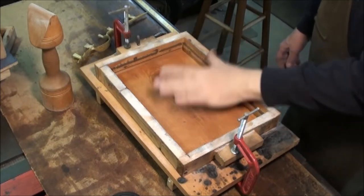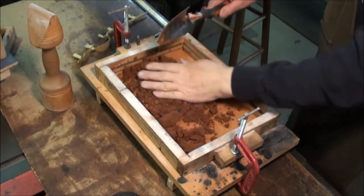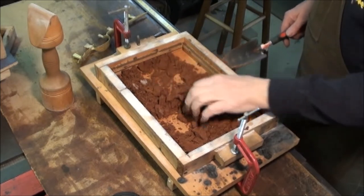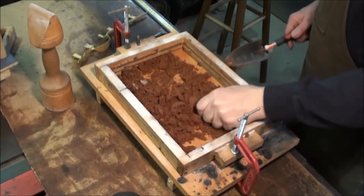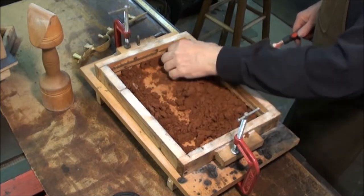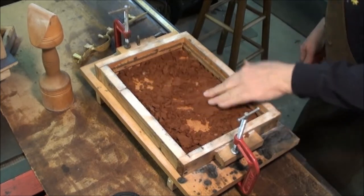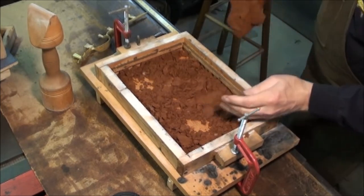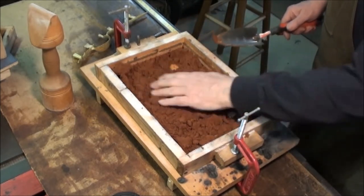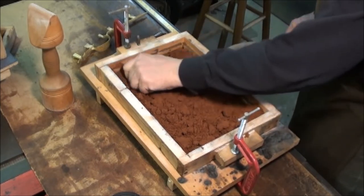All right, first thing we've got to do is pack the bottom half of this mold with the sand. This is some commercial stuff called Petrobond. Basically a nice sand with clay in it, and then it's got petro, meaning oil, so there's an oil binder to it. Now, I just used this sand earlier today to cast a trigger guard, so it's got some lumps in it, but for what I need to do, it's fine. Just kind of break up the worst of them.